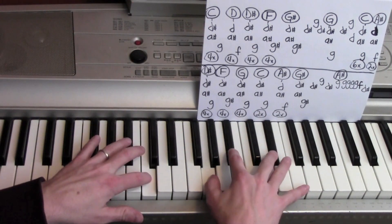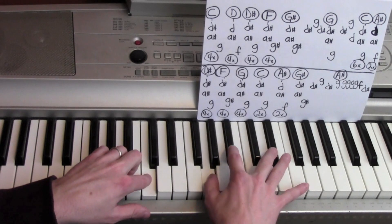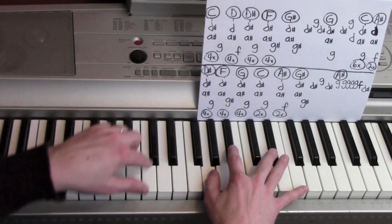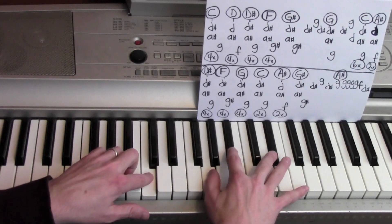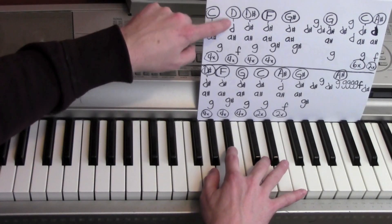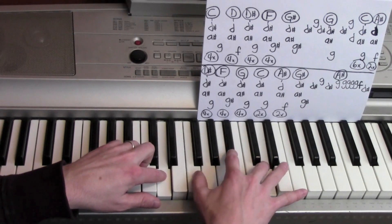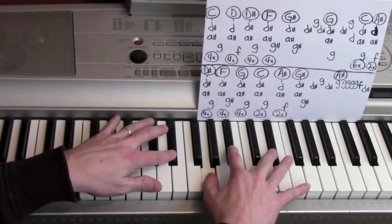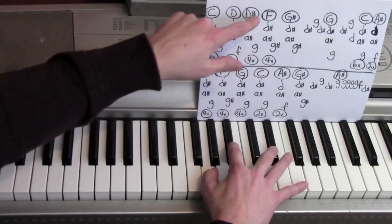Let's put that all together. Start moving together — and at the very intro, which is kind of hanging there. Alright, so let's start the whole thing here. One, two, three, four. Here we go to this one. One, two, three, four. Here we go to the D sharp. One, two, three, four, to the F.